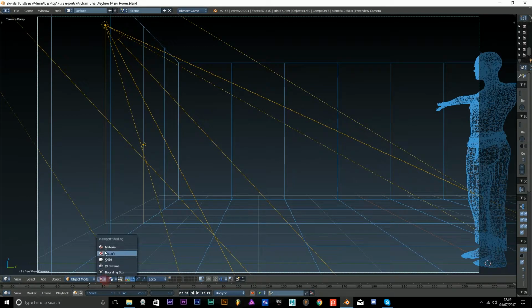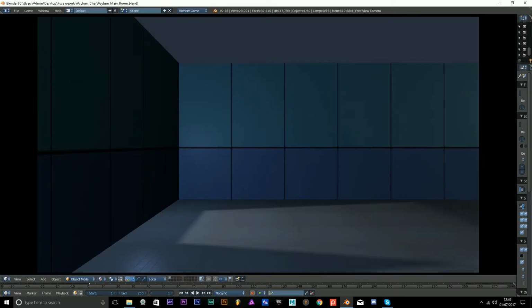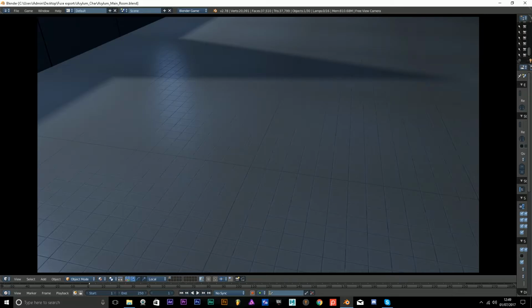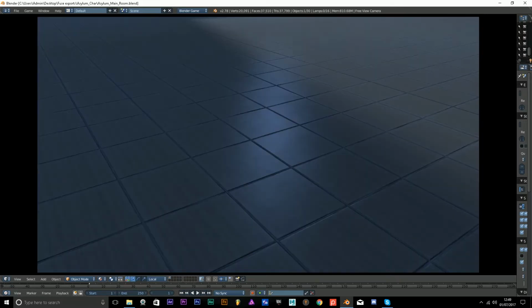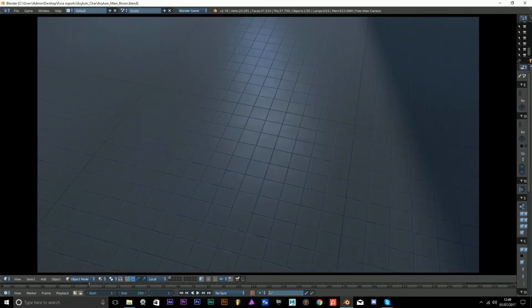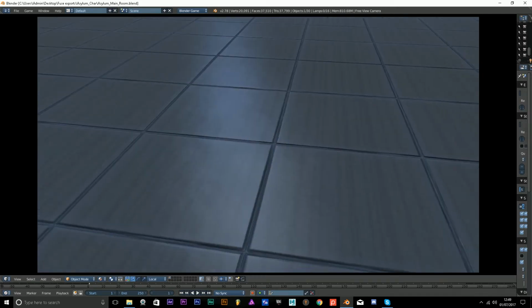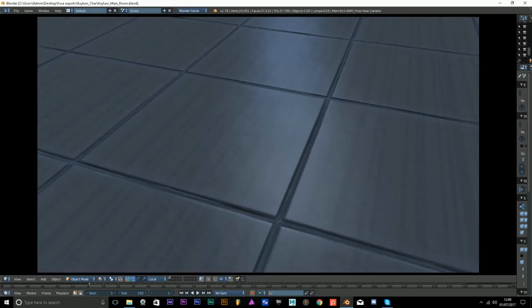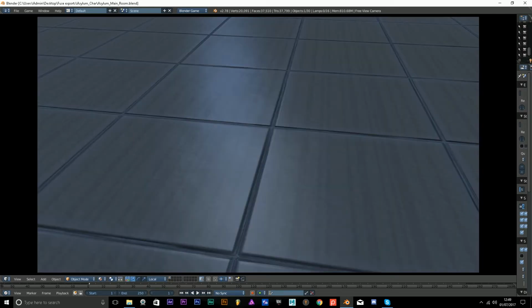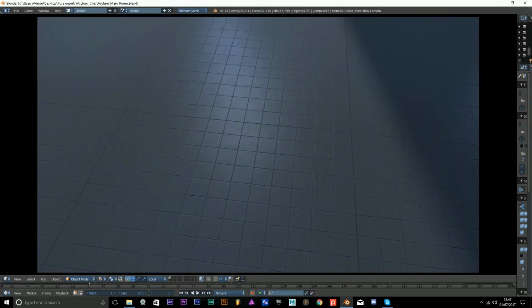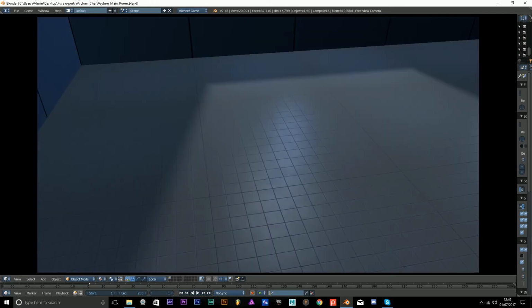So again, I'm always coming in and out all the time just to make sure that my computer doesn't mess up on me, because these are high resolution graphics. And as you can see, as I show again, when you get close to it, it looks quite nice. You've got the nice shine to it. Even from a distance, it looks quite nice, almost realistic.